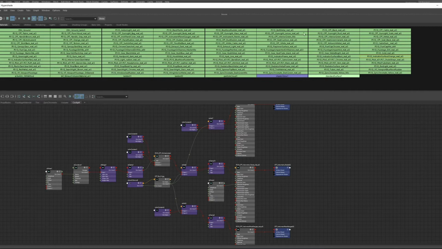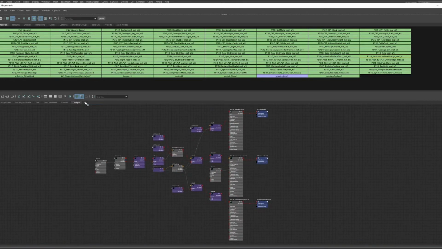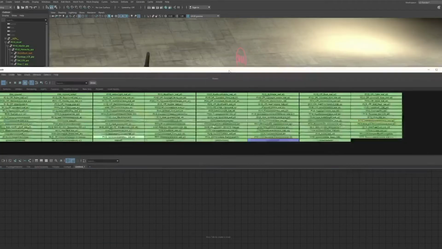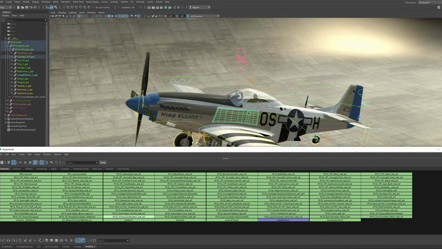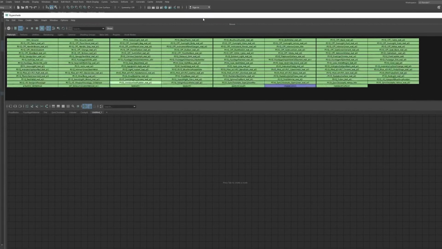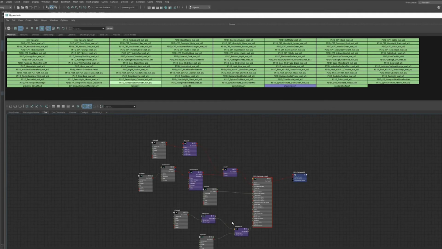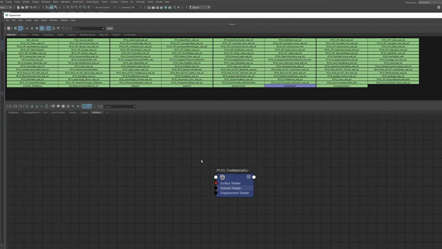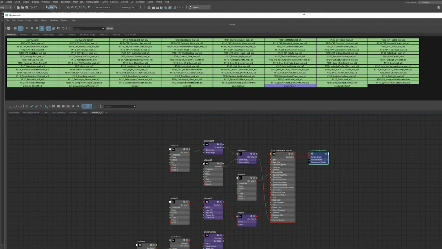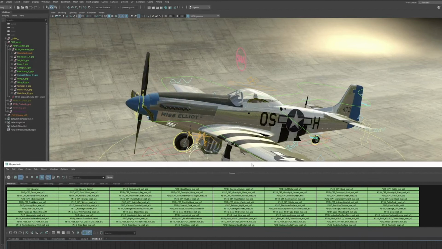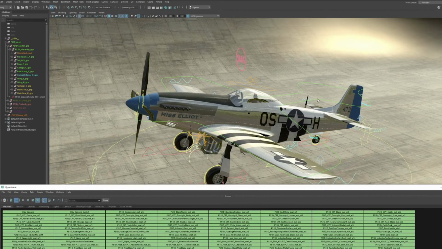You can always graph things. You can of course not only graph things this way, so if I do another tab here, and I'm just going to leave that as untitled, you can as well just select one of your objects, and let me just choose one here. Let me just use the tire. The tire is already graphed here, but I can graph that again. So if I graph that here again, this is a tire material. So what I did, I just selected the thing in the viewport, and maybe now let me select another thing. So let's say this strut here.